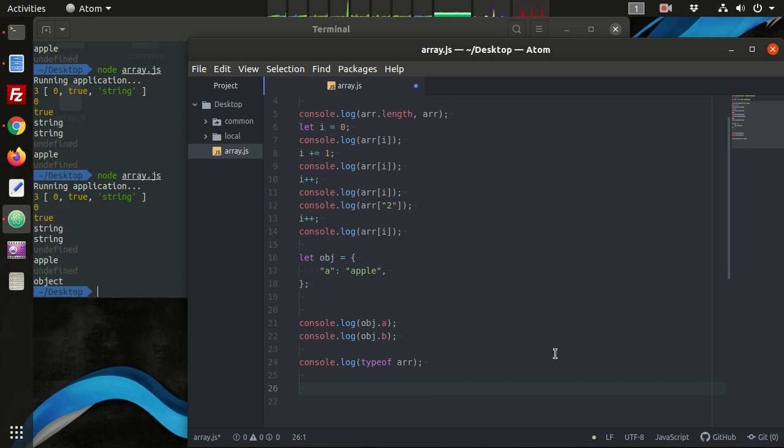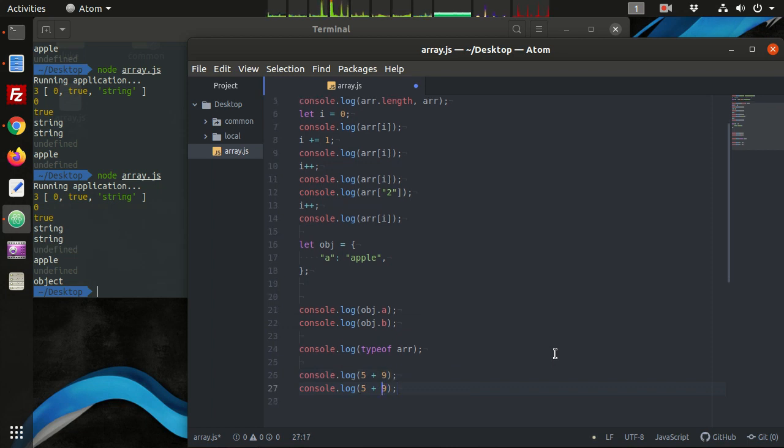So in many programming languages, if you have an expression with addition, I can add numeric values, fine, and I can add string values, fine.